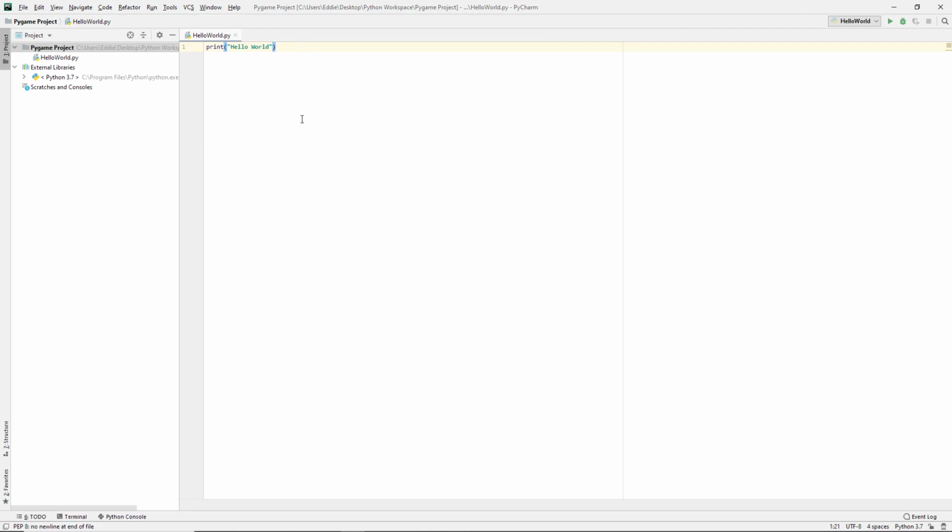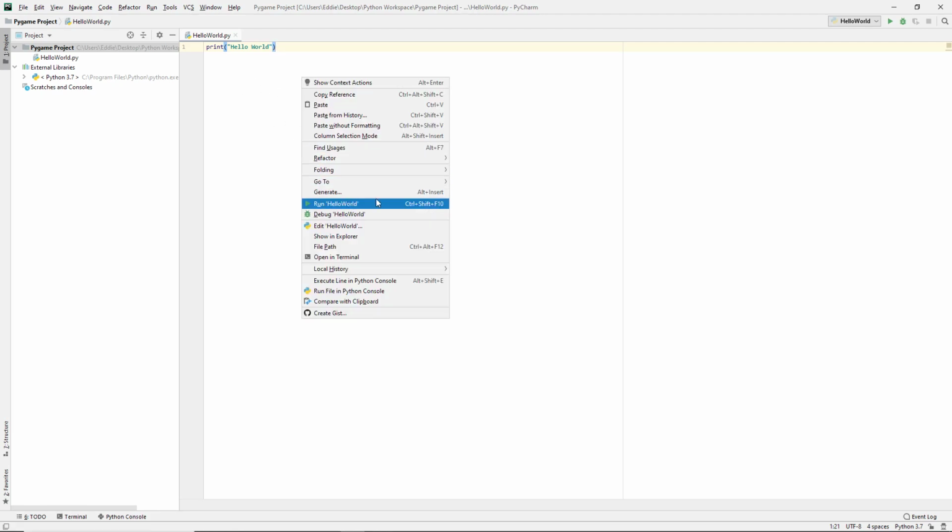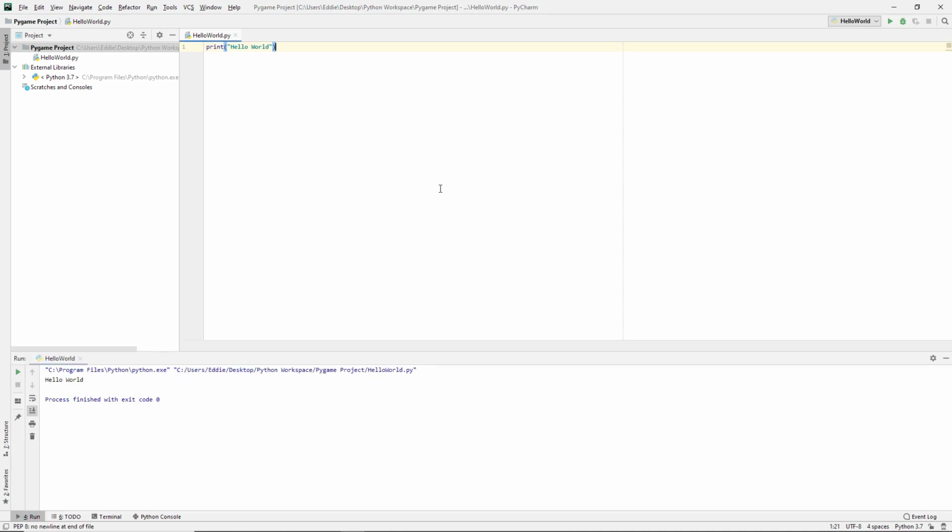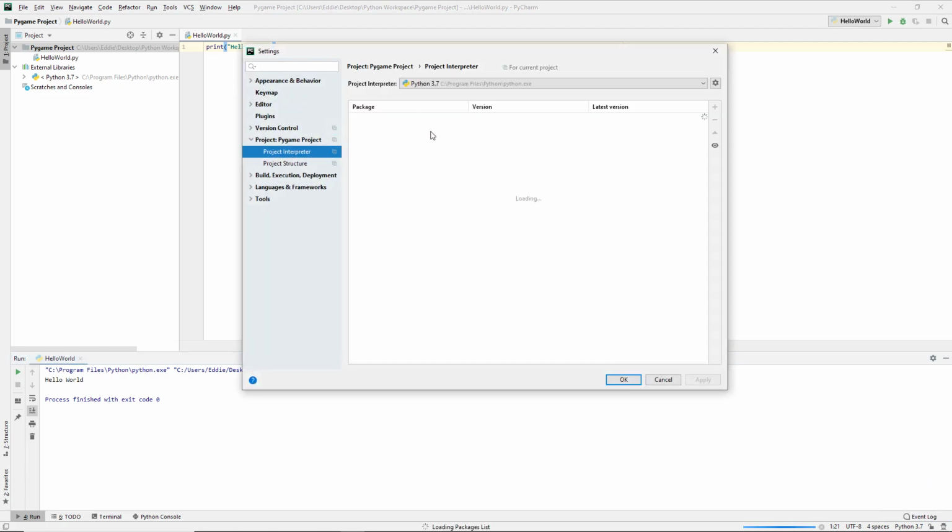and just used it to print our basic Hello World. To run code in PyCharm, you'll need to right-click and then hit Run Hello World. Now, if this isn't showing up, make sure that you see the Python 3.7 down here. If you set it up in the project correctly, it should be set up. But you can go into interpreter settings, and you can add an interpreter through this little gear here and hit Add.